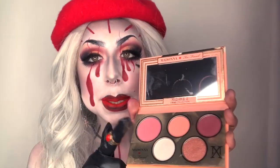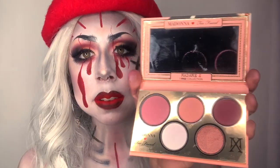This one's fun. The blush is great, honestly. It's very subtle though, because I have a white base and this is all that's really showing up. So if you don't like blush, but you kind of want a little flavor, a little spice, a little pink in there, this would be great. So this is very fun. We love her. And then the highlight is very cute. It has a pink iridescence in it, which is adorable.